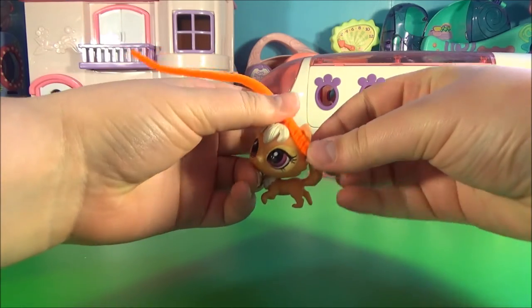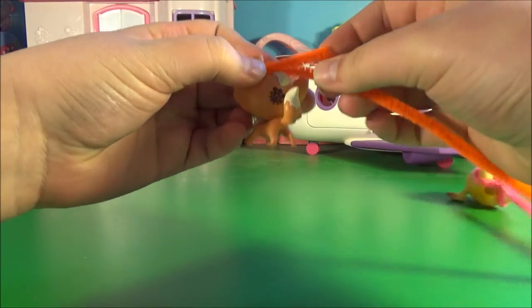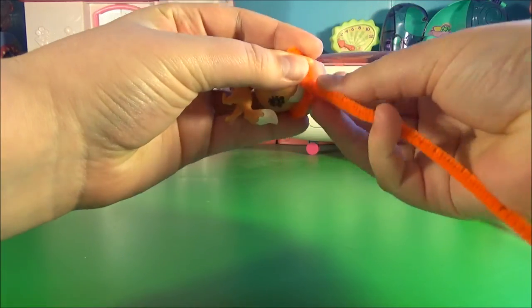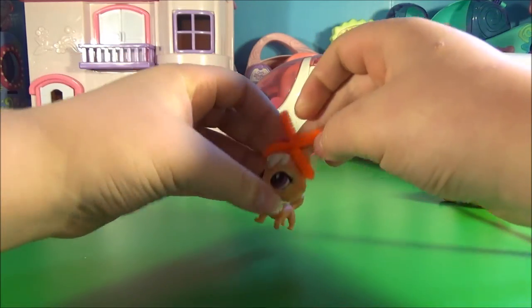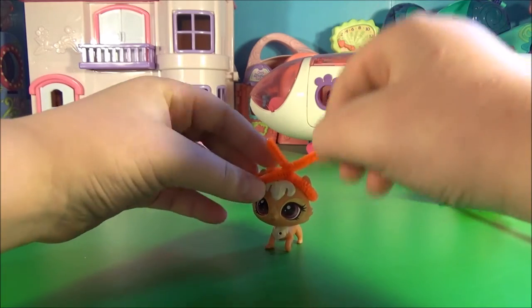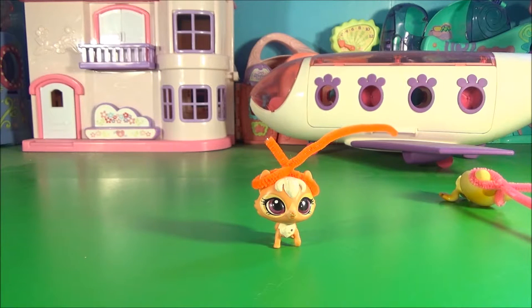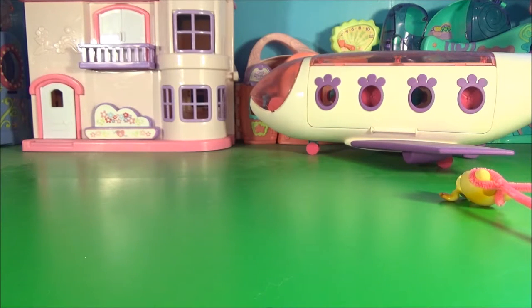It's super easy. You pretty much do the exact same thing, only with a different LPS. And I did that kind of quick, but you kind of get the idea. You can do this DIY with pretty much any LPS, as long as it has ears. Sorry, octopi, octopuses, whatever. But yeah.